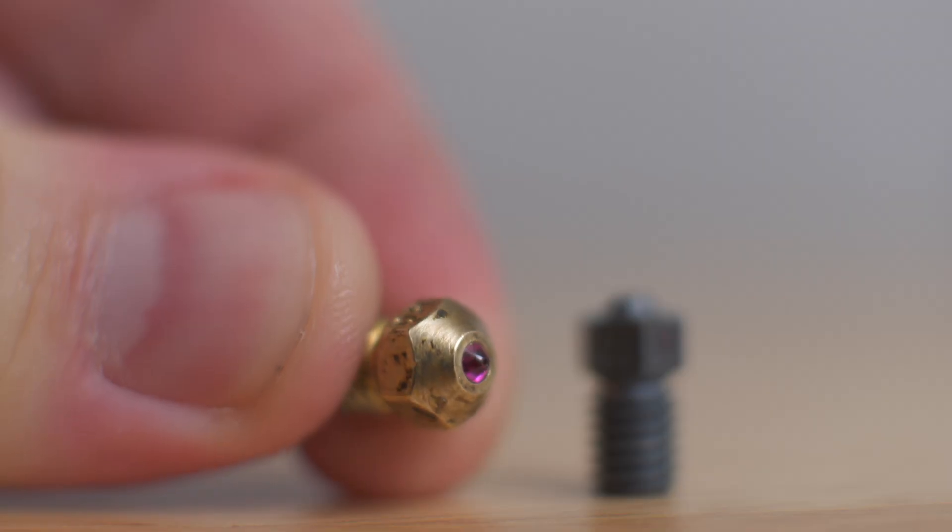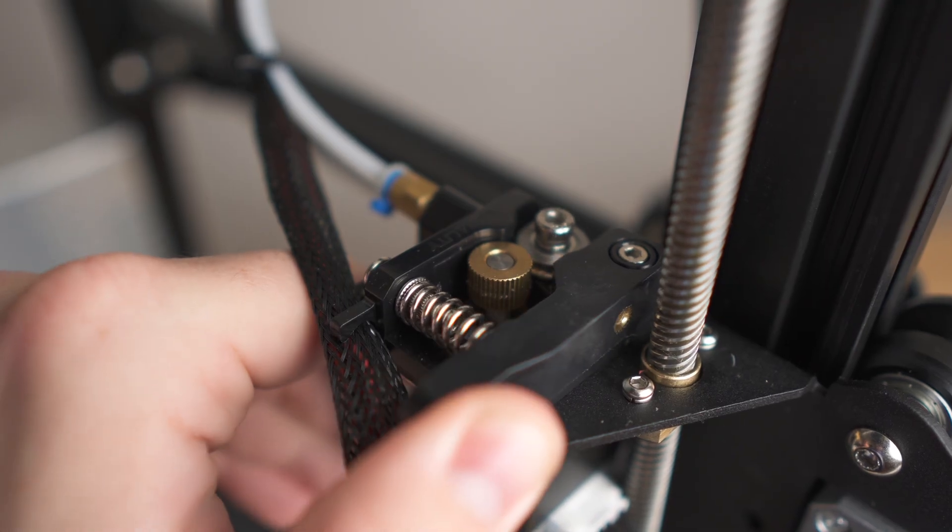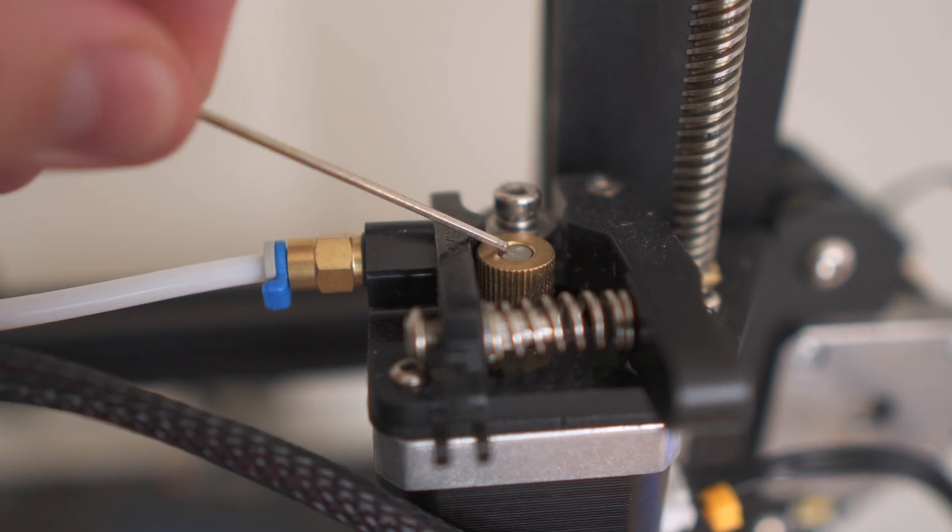In the world of making, 3D printing is a fantastic example of when there's never really just one reason why something goes wrong. Do you have underextrusion problems? Well, that could be from a clog in your nozzle, frozen plastic in your PTFE, a crack in your extruder arm, worn down extruder gears, a faulty extruder motor, or about a dozen other things. And after checking all of those, how do you know it wasn't your material or your slicer settings? If you understand the problem, you can find a solution from almost any point.